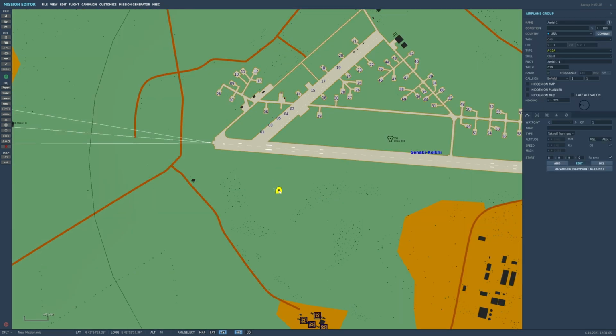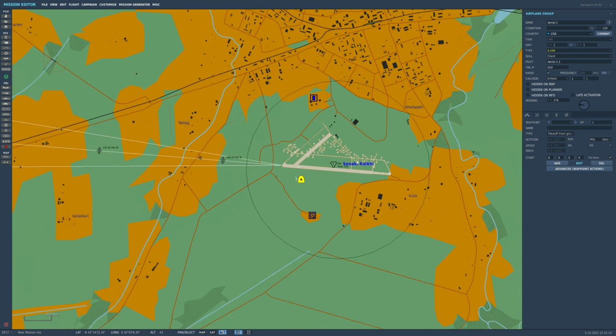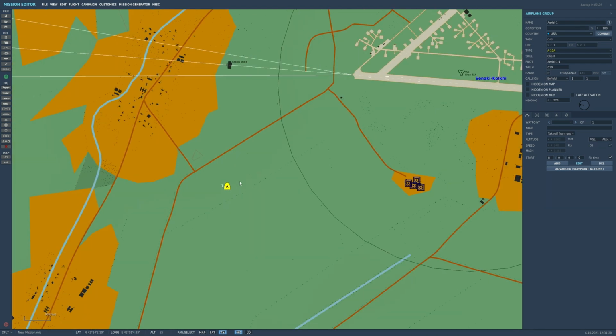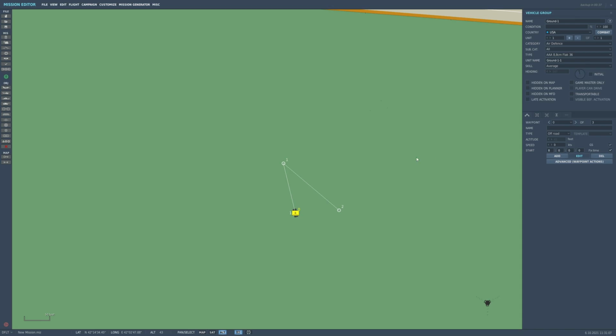Now, there is a limiting factor here, and that is that you might place it too far away from a source of ammunition or fuel. That's if you place it outside this ring. If you say you placed it here, you wouldn't be able to get any ammo or fuel, and you'd have to add the ground units to make that work. I'll show you that in a different video when we do FARP setup. So back to units. Also, if you then add a waypoint somewhere else, it will snap to that direction.